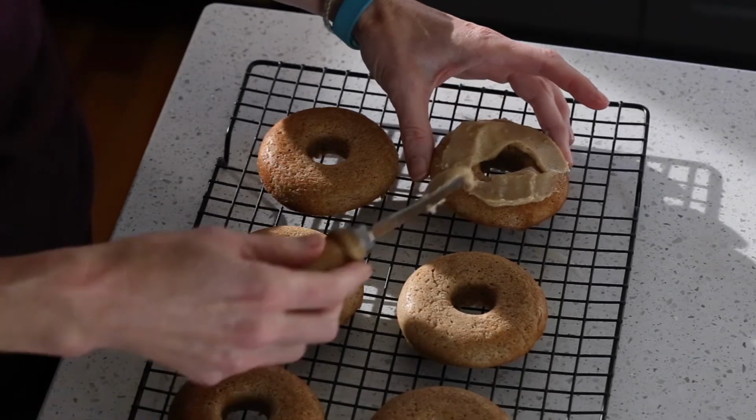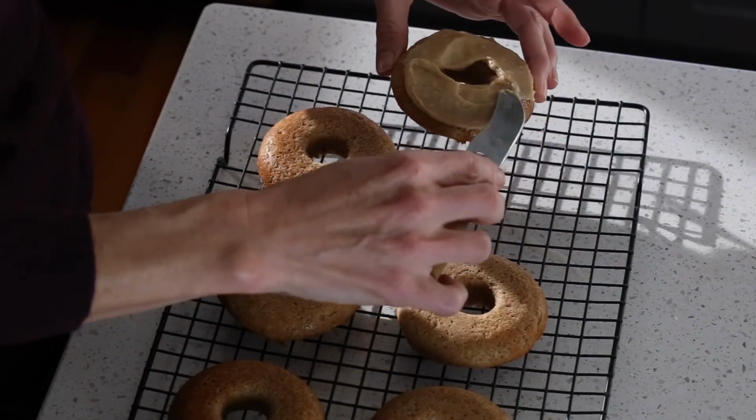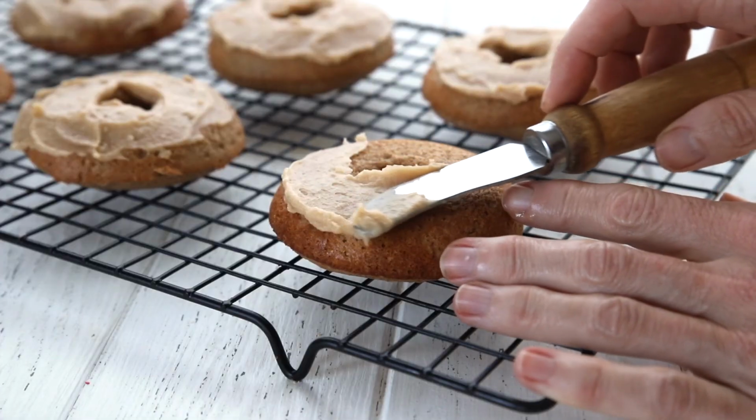So I'm just going to take a donut and spread the frosting right on top. And there we go, guys. We have some gorgeous cinnamon donuts with brown butter glaze, keto friendly, low carb, sugar-free, absolutely delicious.